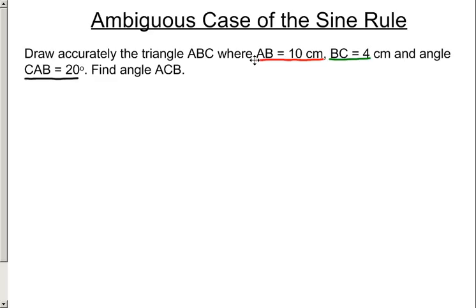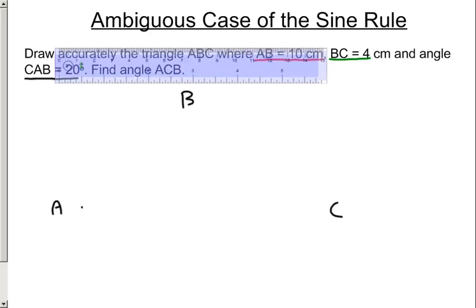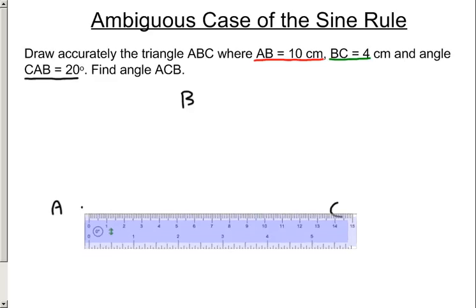If the angle CAB is 20, I'm going to make that mark down here somewhere. So I'm going to start over here. That can be our starting point, and I'm going to draw AB going up, and BC will then come down. So if this is A, we're going to have B up here somewhere, and we'll have C going along somewhere along this line. I'm going to draw this properly, so I'm going to get out a ruler and measure it.